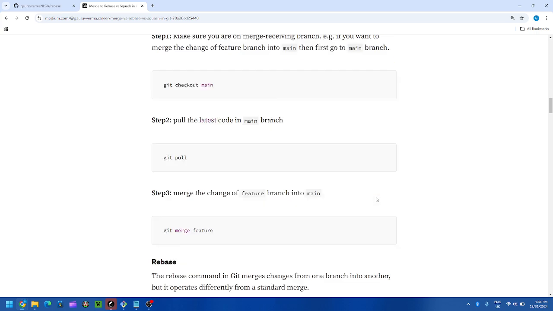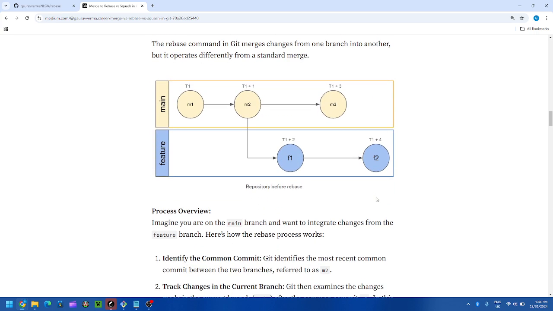Now let's talk about Git Rebase. So we have a similar structure. We have a main branch where we have two commits, M1 and M2. Then from M2 we created a new feature branch, and we started developing the feature in the feature branch. We made a first commit F1, but meanwhile someone made a change in the main branch, which is M3. We keep working on the feature branch, and this is the final commit F2.